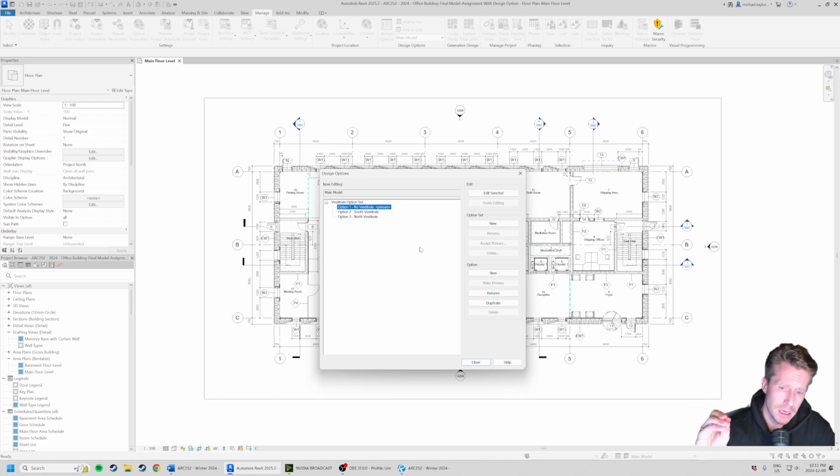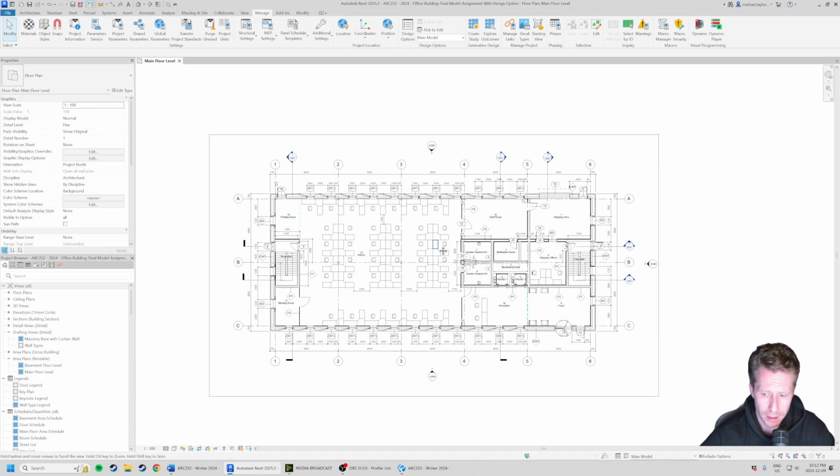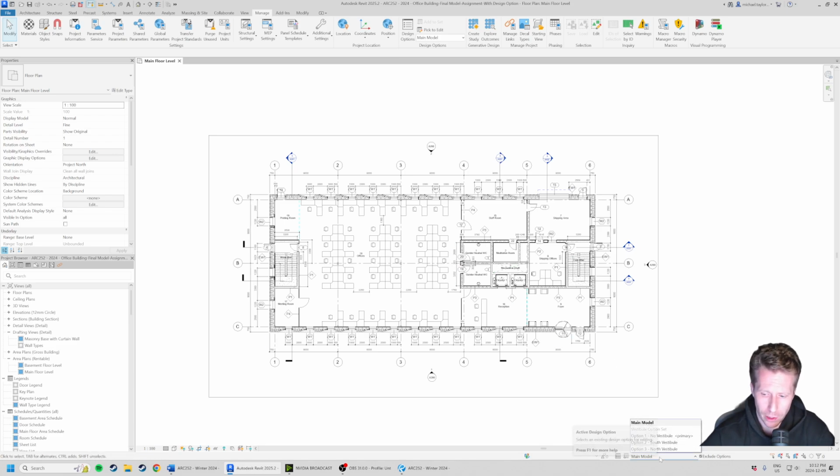So let's start there. If I go ahead and hit close here, what's happened? Nothing has happened. We're just hanging out in the main model, but you'll notice that we now have this little drop down menu or drop up menu on the right side of the screen along our taskbar here. And we've got a couple different options. So we've got the main model. That's what we're drawing in. That means we can touch and mess around with our main model space.